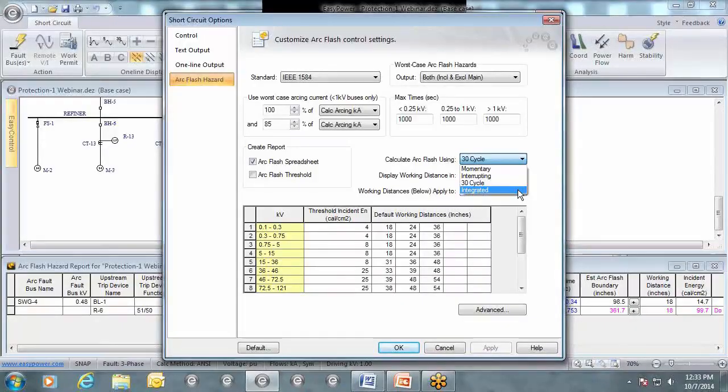And this format, the integrated method, is probably best used if you're looking at multiple sources. That's where you'll see the biggest difference. If you're looking at a system that is a radial system that has very few motors, then the momentary and the integrated should give somewhat similar results.